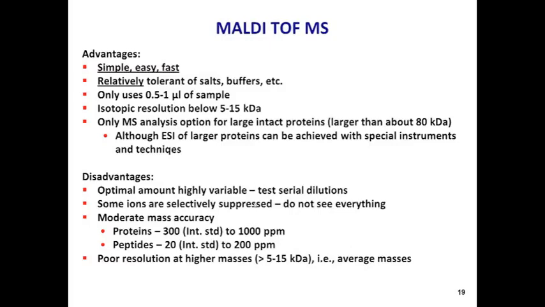There are some disadvantages to MALDI. One is that the optimal amount for analysis is quite variable. You never know what the optimal amount is, so you have to experimentally test it. Some ions can be selectively suppressed, so you're never going to see everything that's there. And it has moderate accuracy compared with the best ESI methods. It also has poor resolution at higher masses, primarily because in MALDI, proteins and peptides have primarily a single charge associated with them.